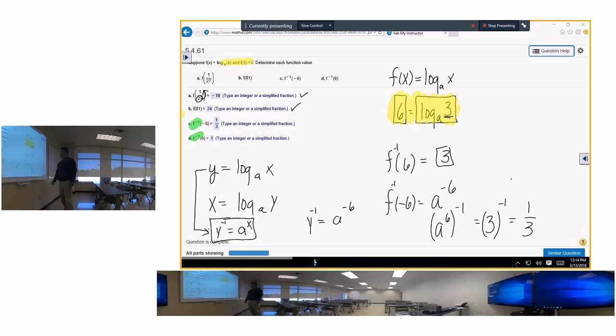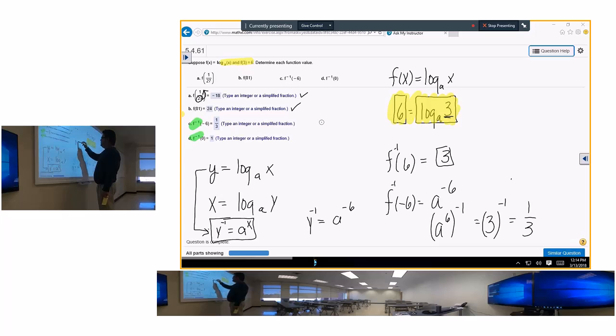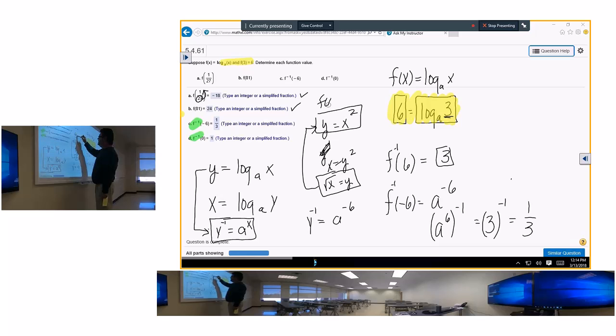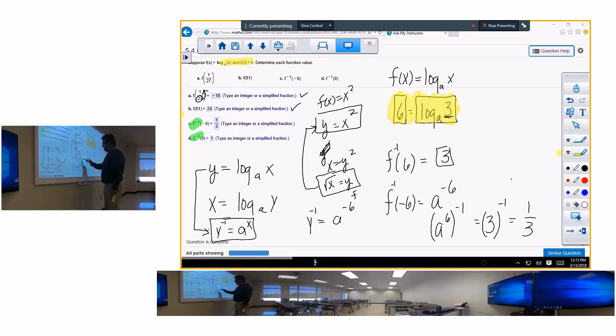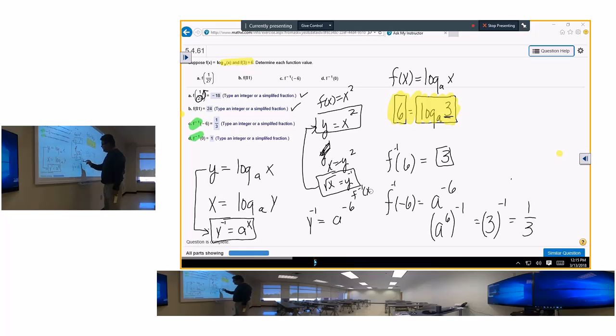Now, you have to remember, this is thinking backwards. Let's say y is equal to x squared. You have to do the opposite: change it to x is equal to y squared, and y is equal to the square root of x. This is the inverse of this. Now you can rewrite this as f of x is equal to x squared. You plug in x, you get y. Here, it's f to the negative 1 of x. That's the inverse. f to the negative 1 of x is equal to the square root of x.